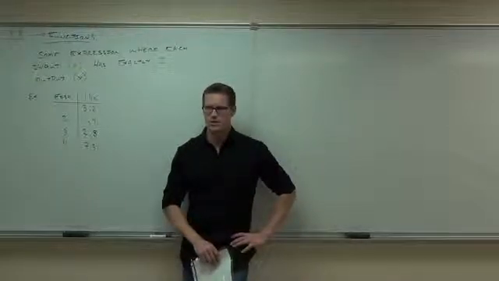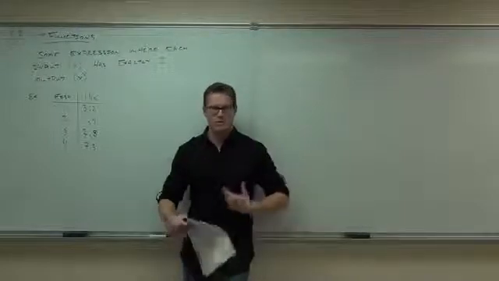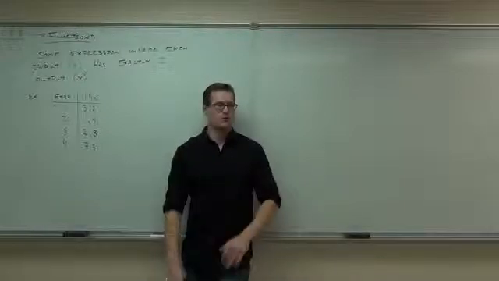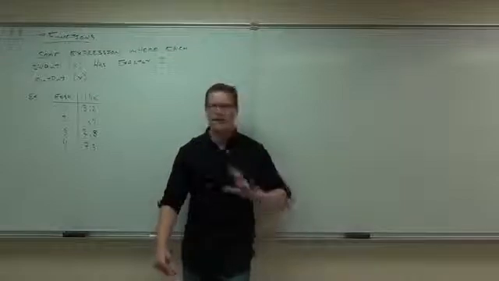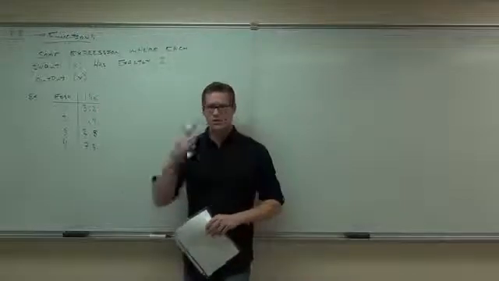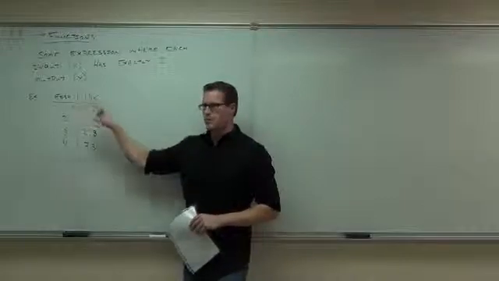You said, well, aren't we talking about your first fish? Yes, we are. 3.2 or 4.7. You're like, well, if I'm having dinner with you tonight, I need to know if I'm going to be hungry at 3.2 pounds, or satisfied at 4.7. It doesn't make any sense, right? I have to give you a specific weight for that one fish. That's what a function does. If you say fish number 1, you're talking about one specific weight.